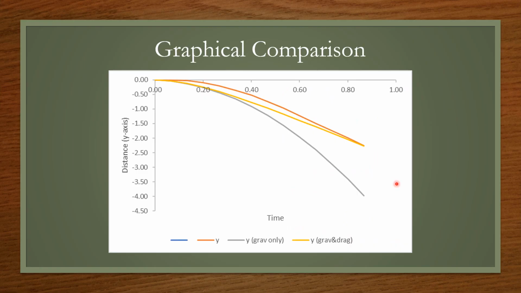Okay, so looking at this graph here, the orange line is our actual position in time. The gray line is our first model, which only included gravity, and our yellow line is our second model, which included the force of drag as well. Looking at this, you can see that the gray line really starts to diverge from the other two over time, and that's because the velocity here keeps on increasing without any drag force. However, the other two lines do experience this drag force, and the velocity over time will become much more linear and come to a constant value.